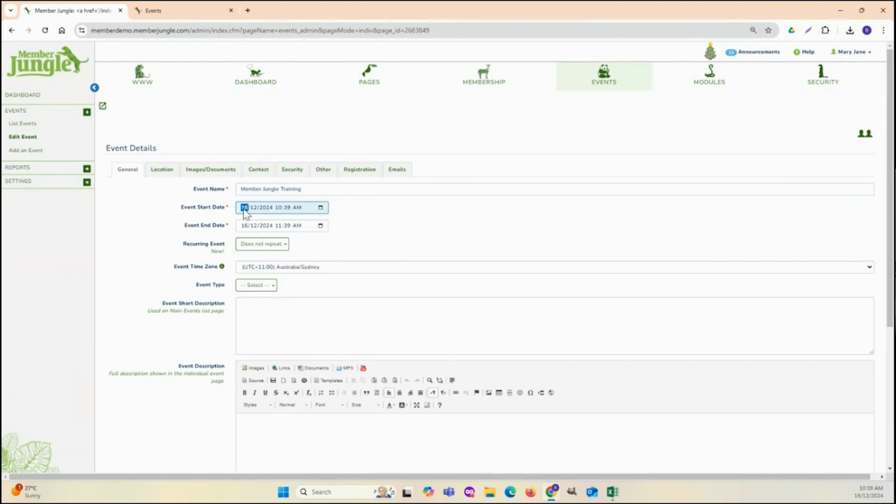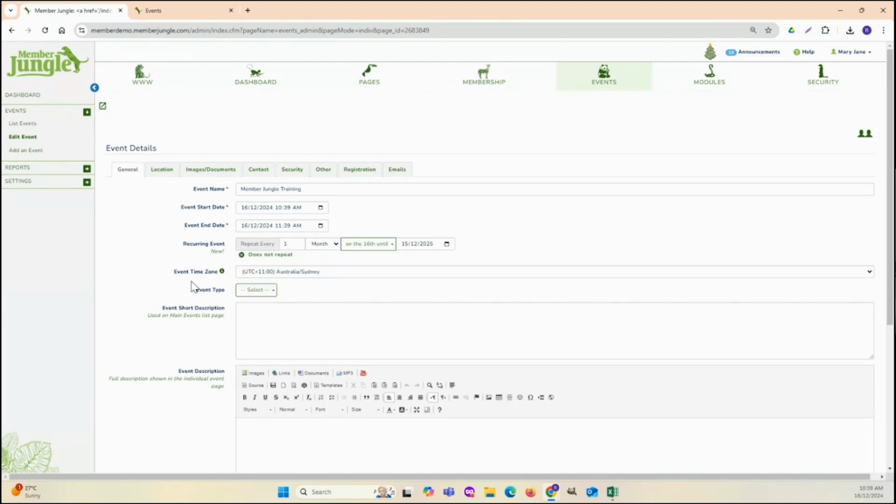So today is a Monday, and looking under the recurring event options, we can repeat it daily, weekly on a Monday, every 2 weeks on a Monday, every month on the third Monday, or every month on the 16th of the month. So we've got all of those options in there, and selecting one, we can then go further to tell when that's going to finish.